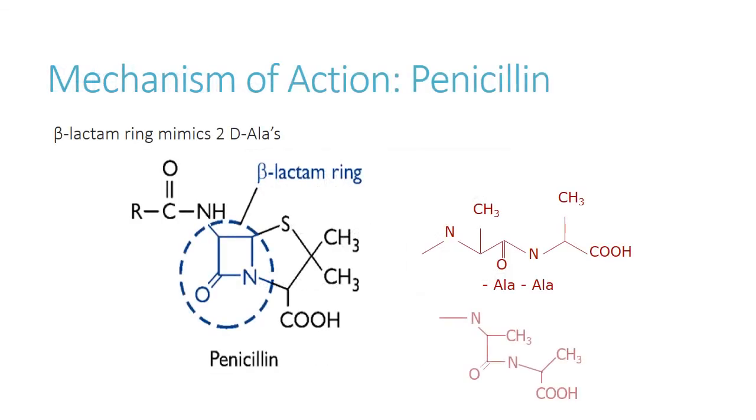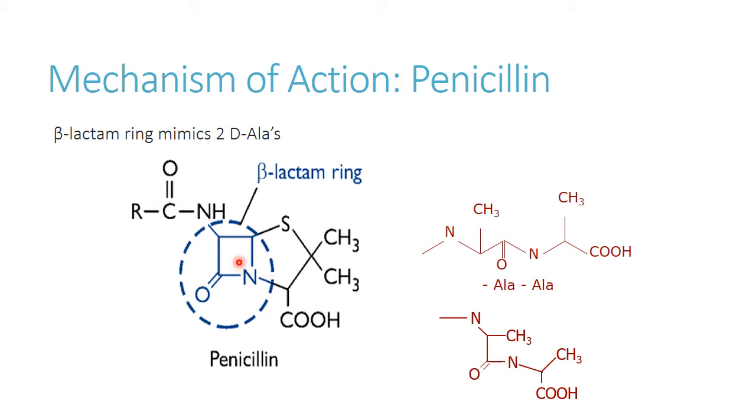Again, the way these are going to work is this beta-lactam ring mimics these two D-alanines. If we're looking at the structure of the bacterial cell wall, we're going to see these cross linkages that occur, and it includes these two D-alanines. You can see here how, if you were to have two connections between these two alanines, this is what the structure looks like. Here's just another confirmation of it. Notice how it mimics that same beta-lactam shape.